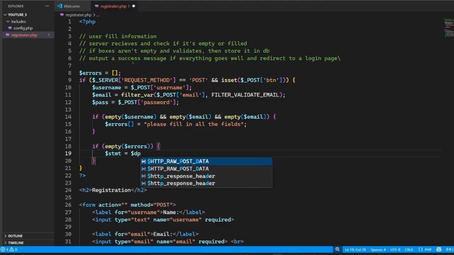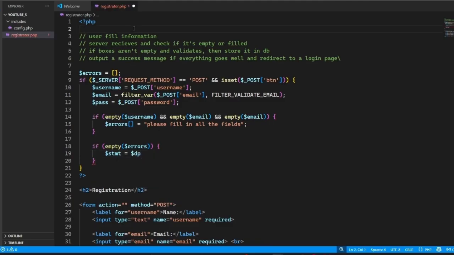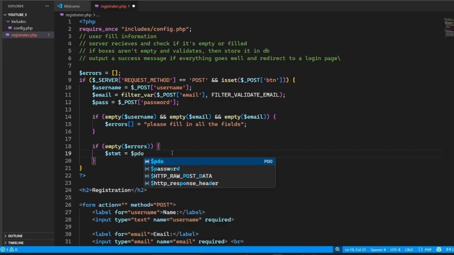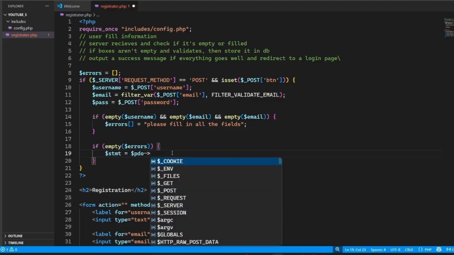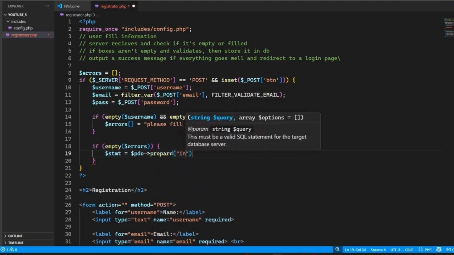And one thing I forgot to do was to call in my config page, which I'm gonna use. So I'm gonna use, assuming I could have access to the DB. The name was DB, right? Oh, the name was DBO, not DB even. Prepare. Set it to. Nah, I need to. Okay, I'm getting it now.